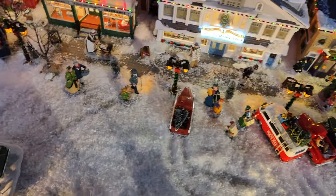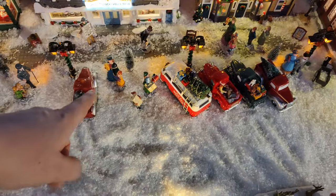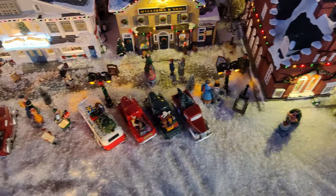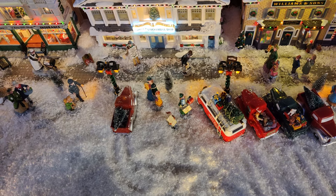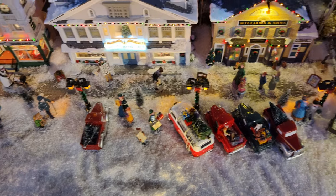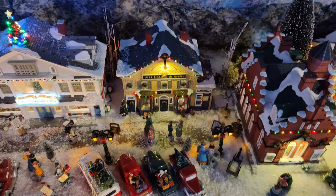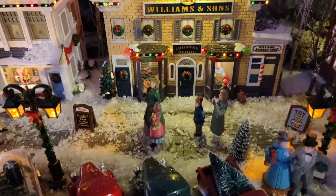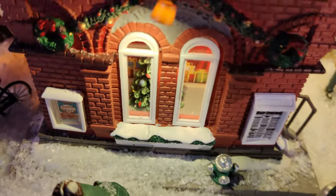And they have mixed some figurines from Caddington, that is from Caddington, Scrooge there from Caddington, all the figurines. The problem is that Lemax hasn't provided the figurines for this particular collection, so they are using some mixed figurines. All they did was to make some buildings, and maybe I will go a little deeper there. And they also have scenes inside the buildings, guys. So they have scenes inside the buildings.